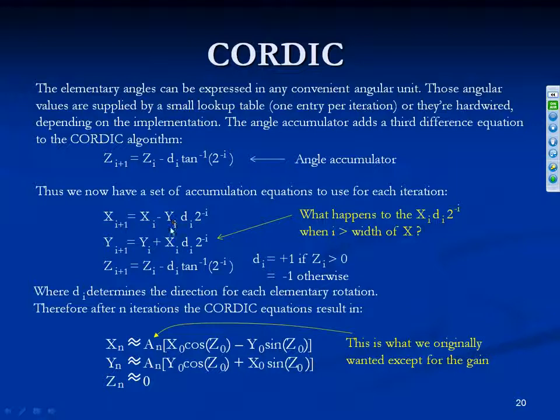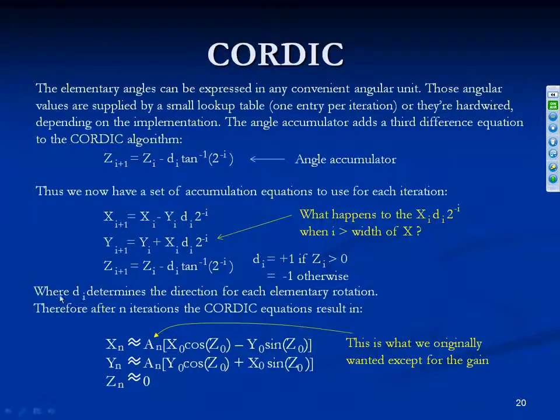So if x of I and y were 4 bits wide, after the fourth iteration these terms start going to 0, so they don't do any good. We're just assigning x sub I to x sub I plus 1 and y sub I to y sub I plus 1. So we've gotten all the resolution we can out of it. So these are our set of x, y, and z equations that we're going to use to make our calculations to rotate that angle. And remember, because we pulled those k sub I terms out, we have this overall gain of A sub n.